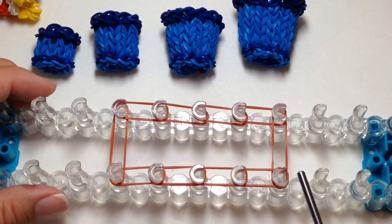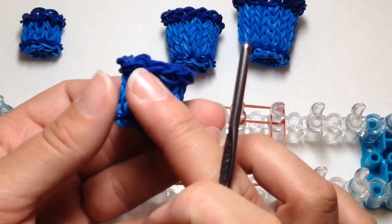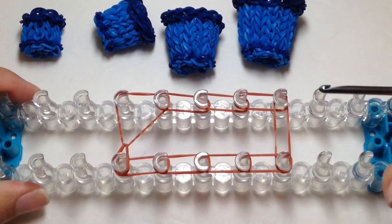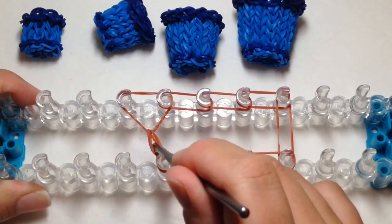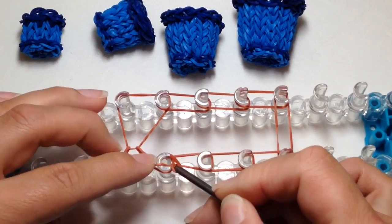The next step that we want to do is to start the top of the bucket. And this is a looping technique that we need to do to get that little edge wrapped around our bucket. You want to reach into peg number one, grab band number 10, and bring it to the peg it came from. Reach in, band number nine, and take it to where it came from. And you'll see mine just slid off right there. That's okay, just stretch it back out onto the peg that it came off of. And we're going to do this all the way around the loom until we get back to our starting point.